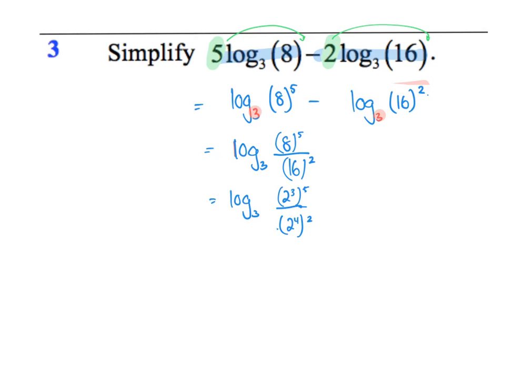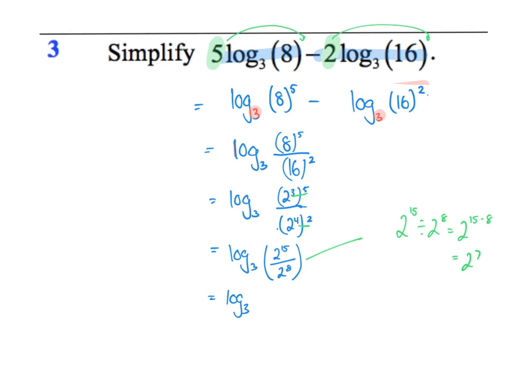I'm just changing that number. Now, you know how to deal with that. If you have a power and a brackets, what do you do? Times it out. Okay, so I've got 2 to the power of 15, 3 times 5, yeah? Over 2 to the power of 8. And what do you do when you are dividing indices? So you've got 2 to the power of 15 divided by 2 to the power of 8 would be? Yeah, good. 15 minus 8, which would be 2 to the power of 7. Okay, so I can say that's the same as 2 to the power of 7.